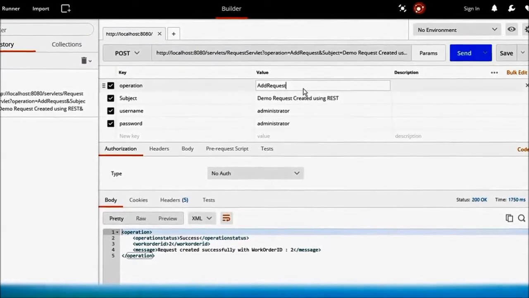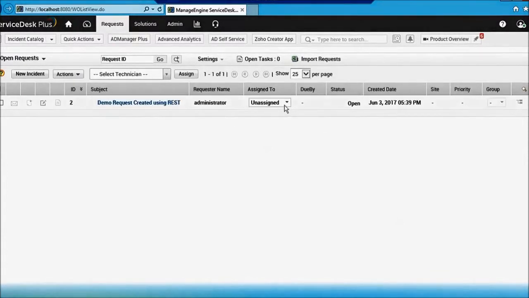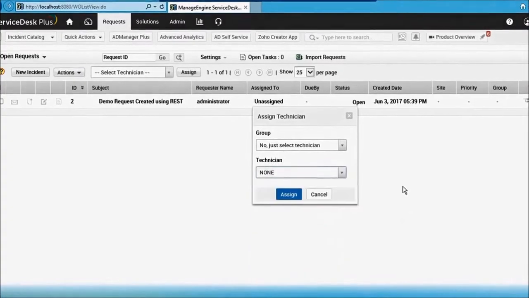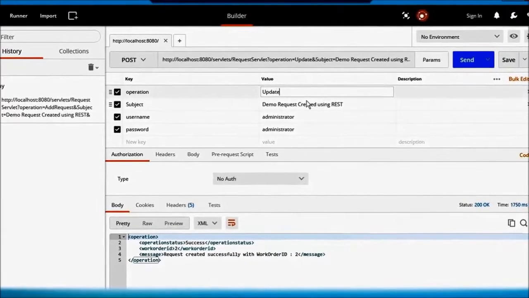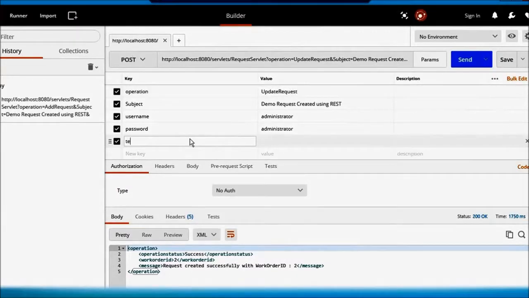If you want to update the request, for example, as you can see, this is not assigned to anybody. It is unassigned. If you want to assign it to a technician, maybe Jennifer Doe, then go back. Now what you are doing is updating a request. So instead of add request, I'll change the operation here to update request. I'll add one more field called technician, and I'll paste the name there, Jennifer Doe.